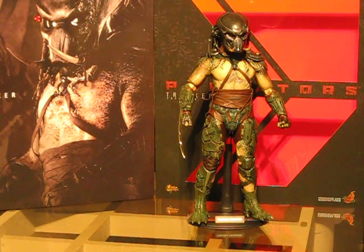Then we get down to the tusks here. Now, according to some of my research, these tusk bones, or trophy bones, are actually the bones from the Hound, apparently, which is appropriate because it is the Tracker. And as we go down, the paint apps are awesome. I love the green overtone in it. I love the paint apps on the chest. I really love the leather wrap. It looks awesome. I also love the armor. The armor is very sleek and close to the body, which I like. Again, the Berserker is a little bulky, sticks out in places. A lot of that faux vinyl sticks out. It's an awesome figure, but like I said, and I agree with Lottie, the Tracker is the best of the three, in my opinion.